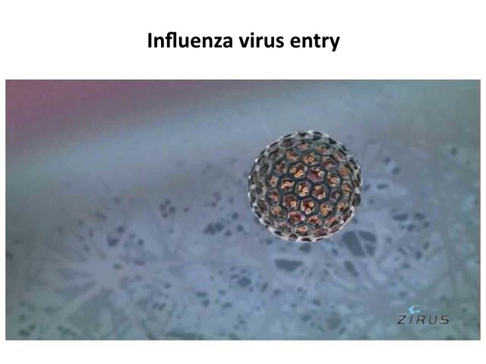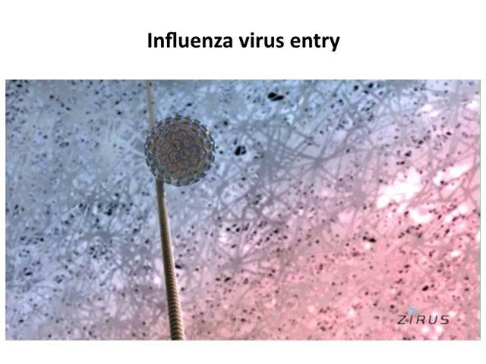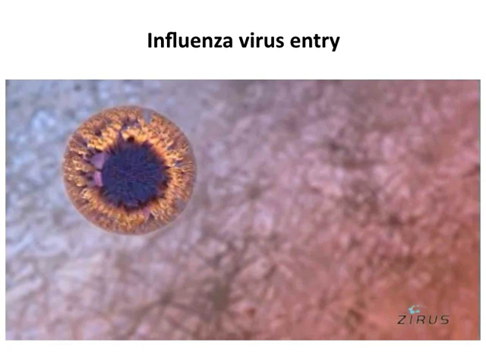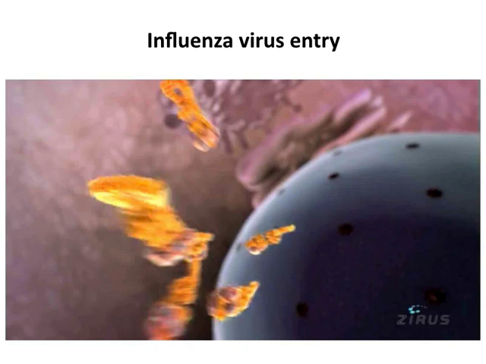All right, we don't need to see a rolling vesicle. Now it's on a microtubule, which is good, moving along very quickly this time. And the clathrin's coming off, which happens. pH is dropping inside, and the HAs are starting to alter their conformation, and then the envelope has fused, and the RNPs came out. Those are the yellow RNA and protein, and they're going into the nuclear pore.